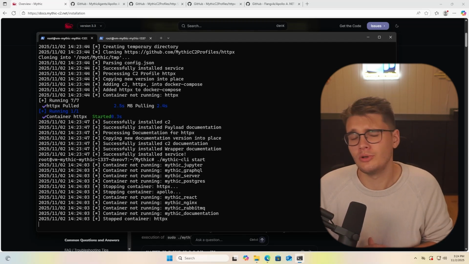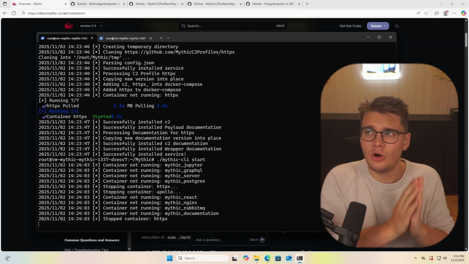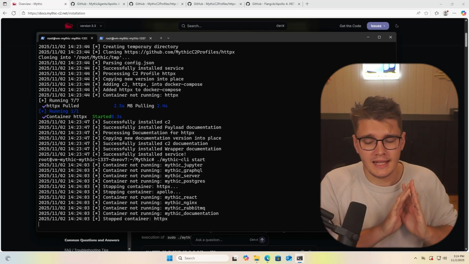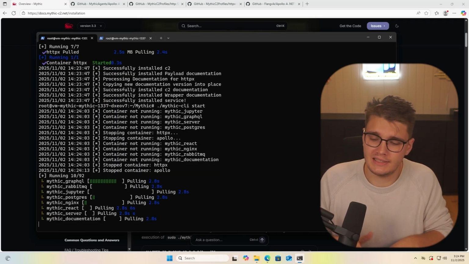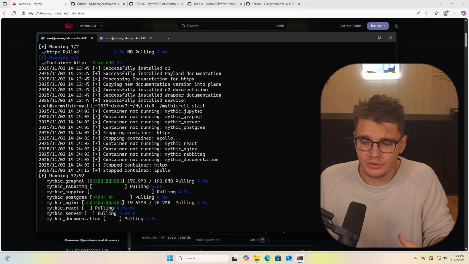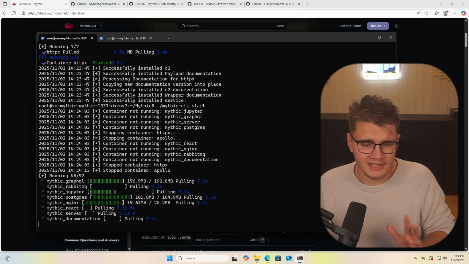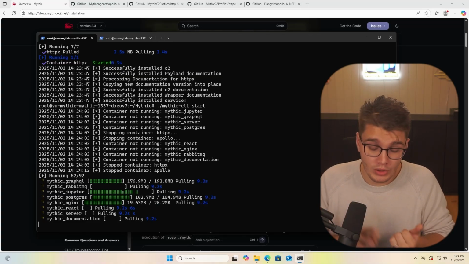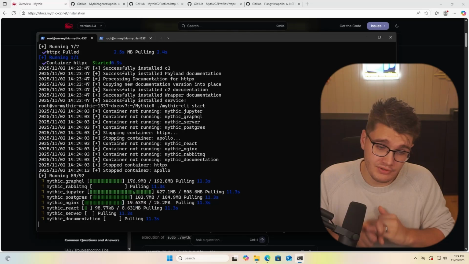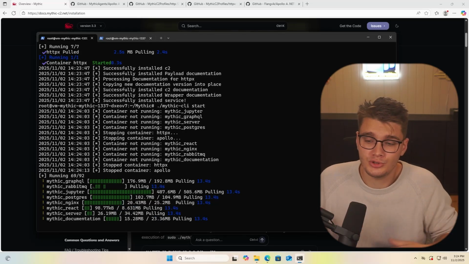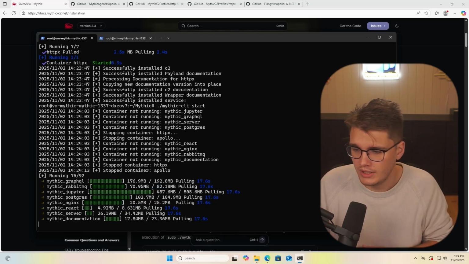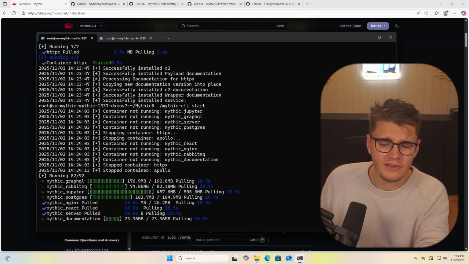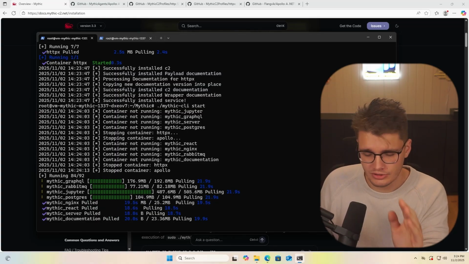And that's probably also going to take a while. So that is the only major drawback with Mythic, is that there's a lot of dependencies. There's a lot going on to give you that flexibility and to give you a modern C2. But yeah, there's a complexity as well. But they have done a really good job at documenting this, but also creating that really handy Mythic CLI utility that we can use to start and stop and install and fix dependencies and debug and whatnot.